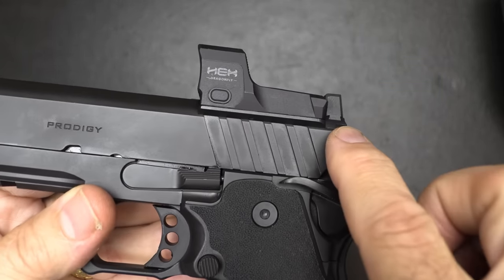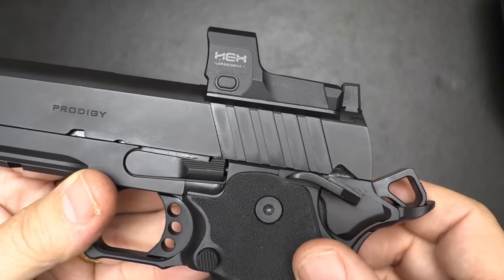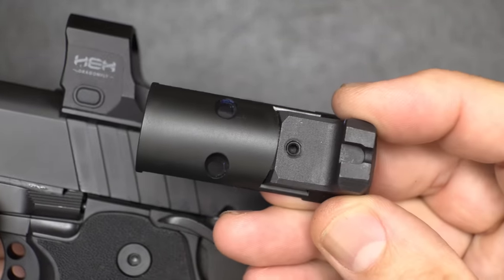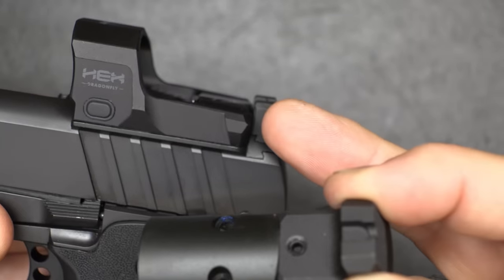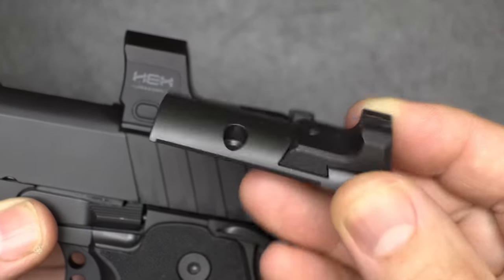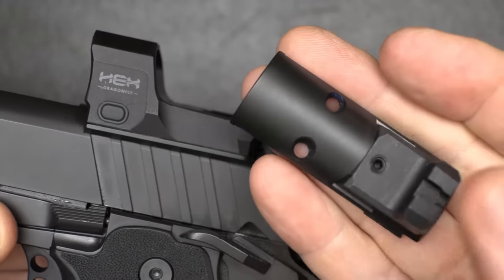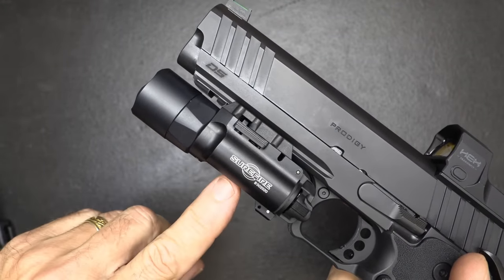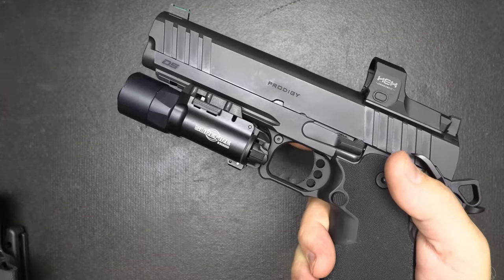Now, this comes with the Hex Optics mount, but you can get different mounts from Springfield Armory for whatever red dot you're using. Now, it has the rear sight retained. Springfield Armory includes the cover plate with a sight already attached. So this has the sight with the red dot, and then you can have your sight without the red dot. And this is dovetailed in, so you could actually change this rear sight out if you wanted. But this is all metal, and man, it has some weight to it. Even with this X300 Ultra, which is a pretty big light, it really fits onto this pistol very well.